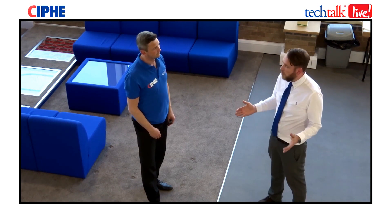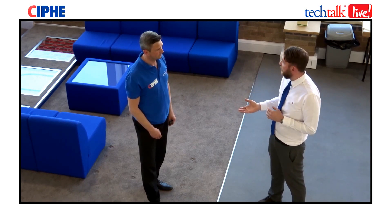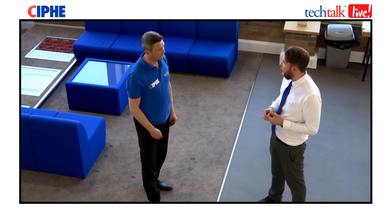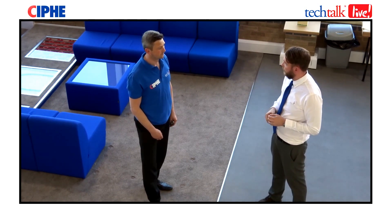One critical thing that needs to be understood is your type of floor covering and its effect on the heat output. Traditionally, most people thought underfloor heating is only suitable for tiles, but it's suitable for most floor coverings. However, carpet is one to be careful with — the tog rating of the carpet and underlay matters, as any restriction of heat passing through will reduce the heat output. With solid wood, you must be very careful with moisture content, and it's always best to check with the manufacturer.